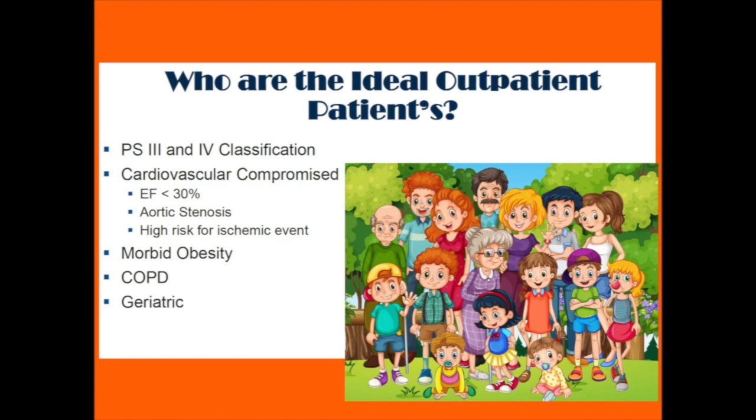You can use these for sicker patients. Now I realize that in the dental office you're going to be seeing probably ASA physical status 1s and 2s, but I just want to show you that it is really good to use this on 3s and 4s, and I'm going to show you why in just a little bit. It's good to use on patients that are cardiac compromised. We're looking at things like ejection fraction. Normally that's around 70, 75, maybe 80% of the ventricle is emptied.